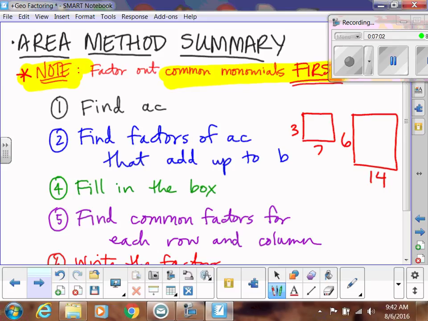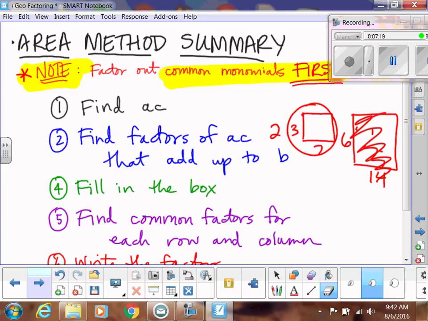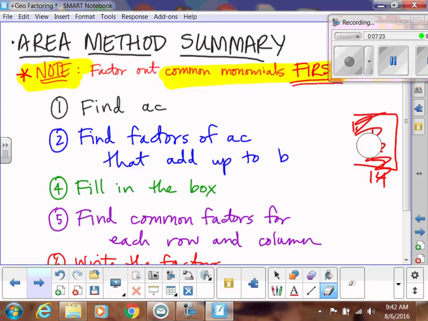So if I try to work with this one, then I'm going to be having a lot of extra numbers and it won't turn out nicely. So we don't want this one. We want this one, and then we're going to put a 2 in front of it and say, oh, we multiplied all our dimensions by 2. Okay, so that's just an example. So always, if you're factoring with the box method or the area method, always look for your greatest common factor first. In fact, you should always do that, but it's especially important with the box method because otherwise it won't really work.